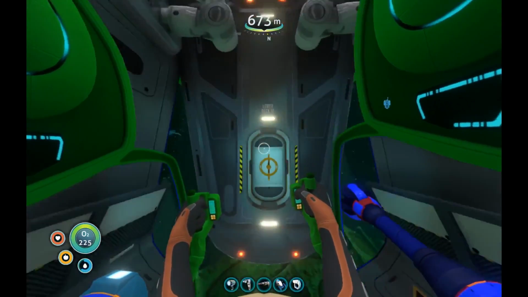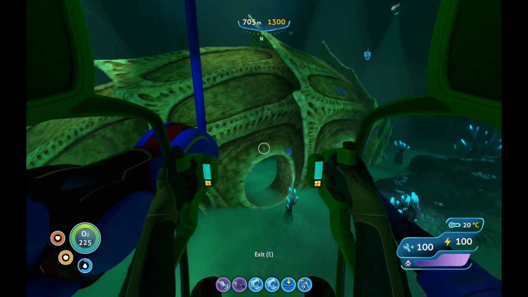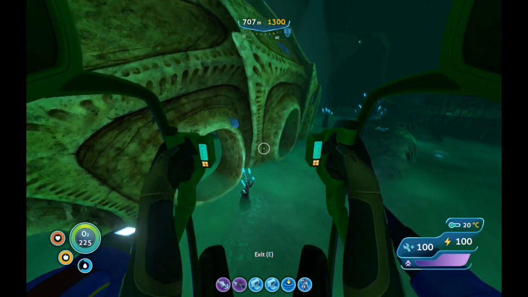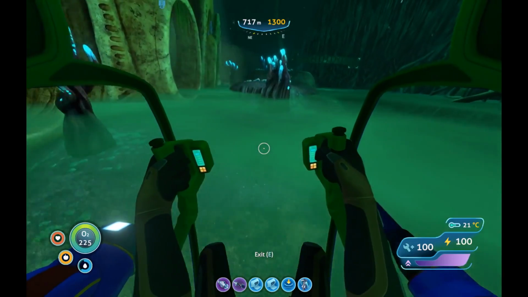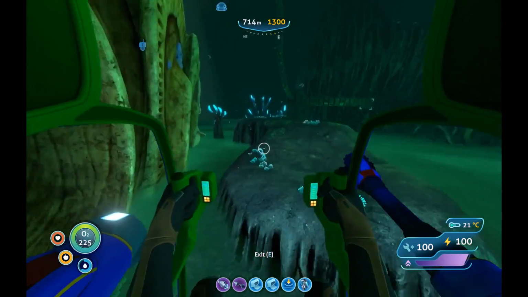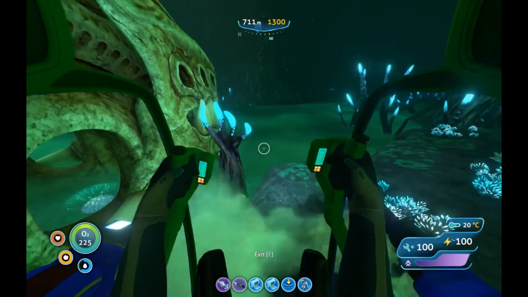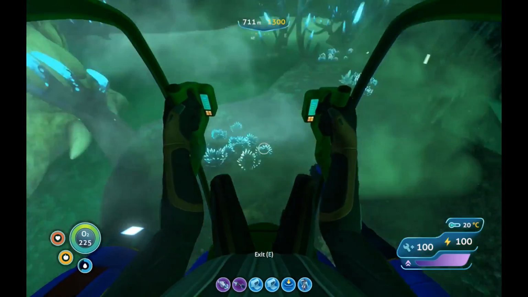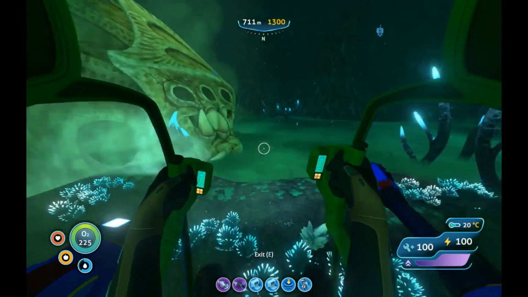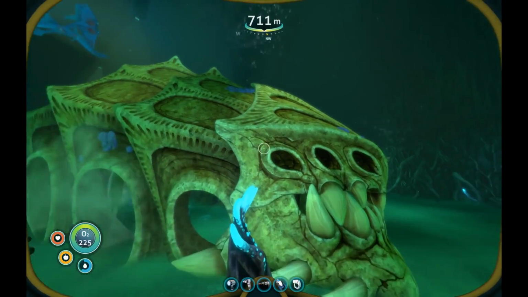And dropping. Nice easy drop down. And this is what I didn't want to show off too much right away. Was this big thing here. Oh. Come on, work with me. As you can tell, it was a creature, probably another Leviathan sort.